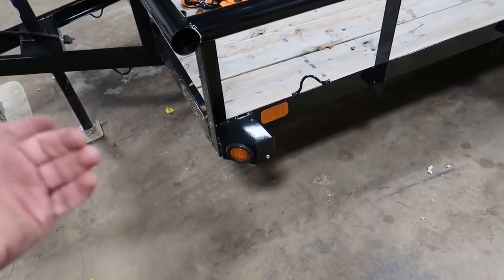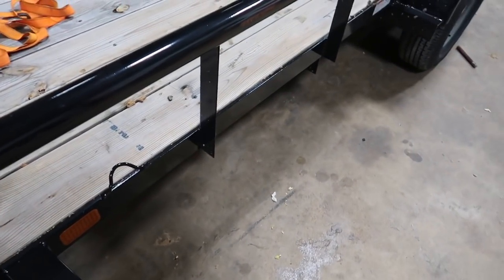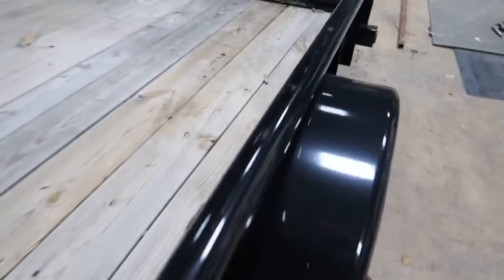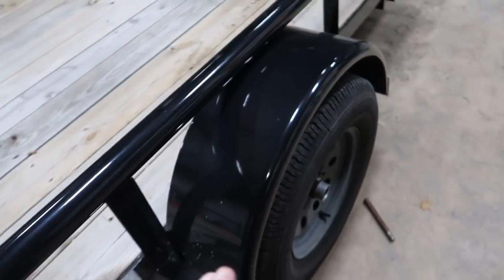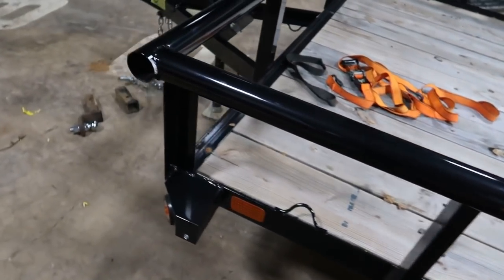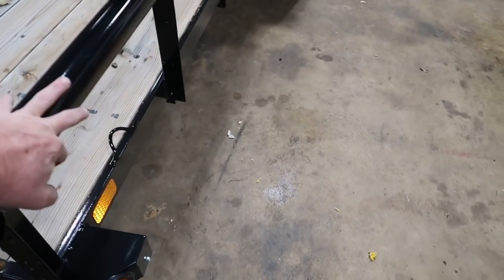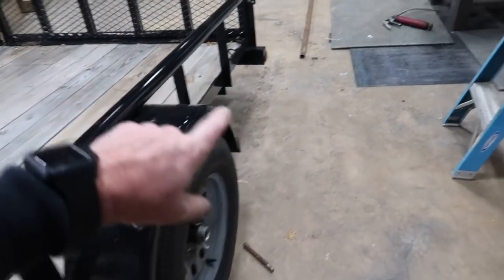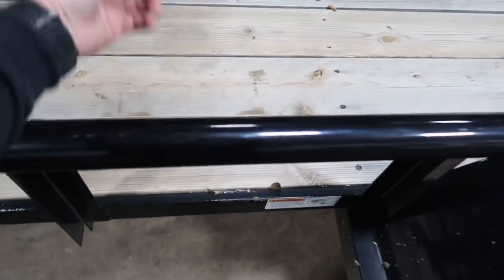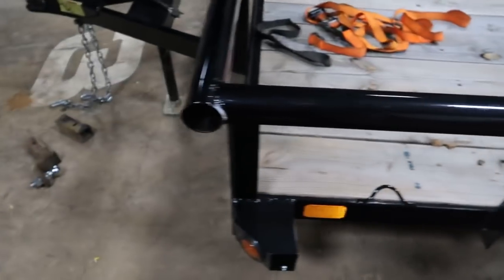I could easily change it out and put an angle iron or a square tube top on it. It would be nothing to do, because they've only got it tacked on the top of the fenders right there is all. So it'd be easy to get it off right there. I can live with that. That's okay. The thing about having it like this is on the angle iron, you can catch it with a hook anywhere on it you want to and strap something down. With this here, you got to loop it around it or catch it on this angle iron here. It does have some tie down points there and on the back and under the tongue.